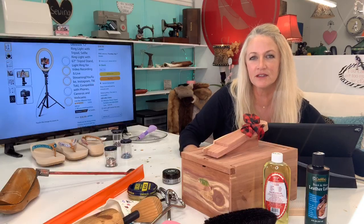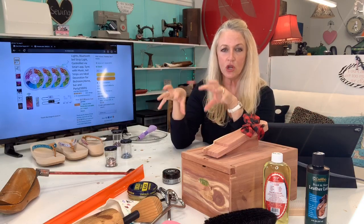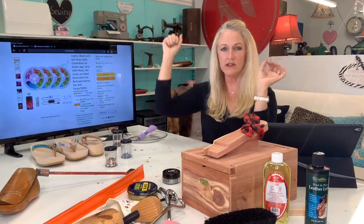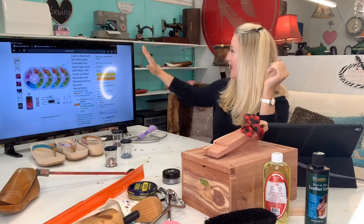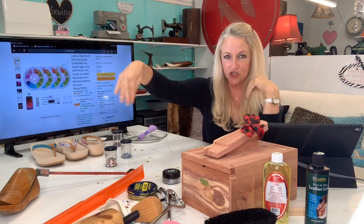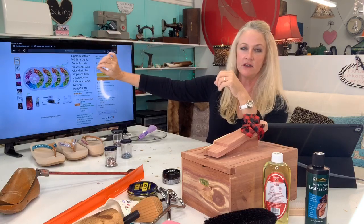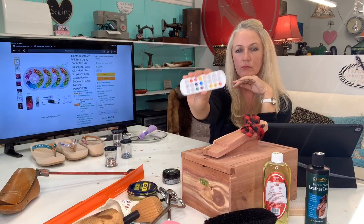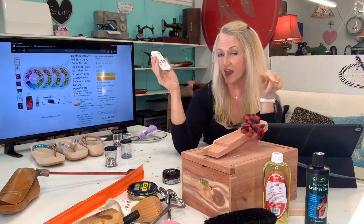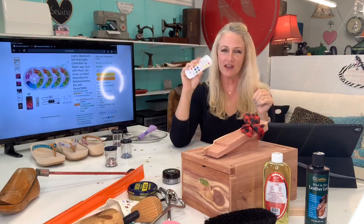I just picked up this LED strip lighting — they were showing it for under-the-counter use but I have them lining the back of my shelves. When I do this video I'm going to have all the other lights off and it's going to be very dramatic. It came with four separate strips that can be cut and connected, all running on the back of the shelf and connecting at the plug. You get a nice little remote that changes colors — green, red, blue, all these different options.